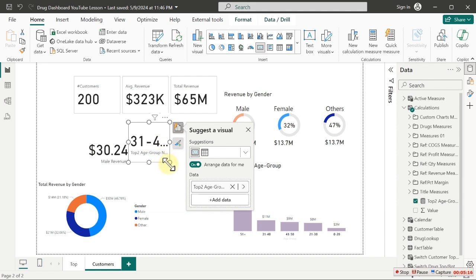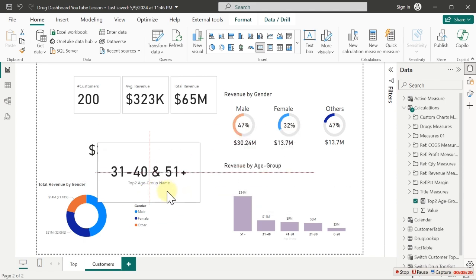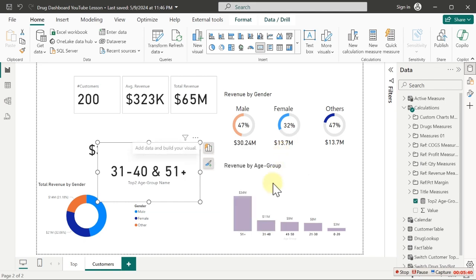I'm just scared. Oh goodness, this is what it is. So now why is it returning this first? It's returning 31 to 40 and 50 plus or whatever. I don't have any idea about that, but I just know we should be able to return the first one that has the highest value. So what can we do about that? So I want to return this one first. It will be 50 plus, and the 31 to 40 should come next, right? So let's go back here.